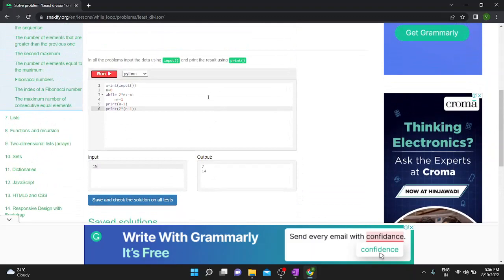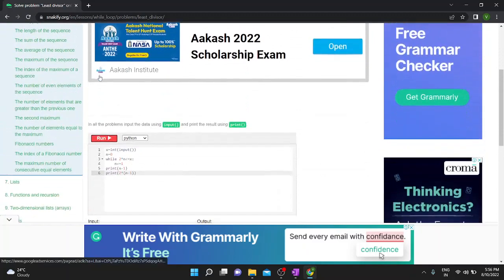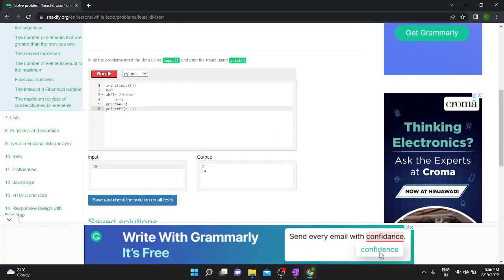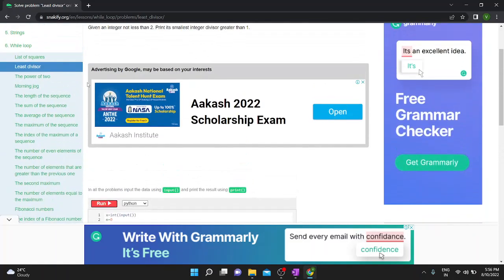We haven't added our condition here, as this is our second problem. We haven't added the condition for the least divisor.